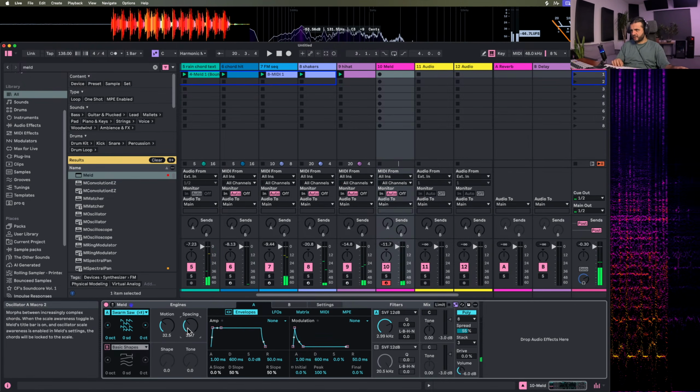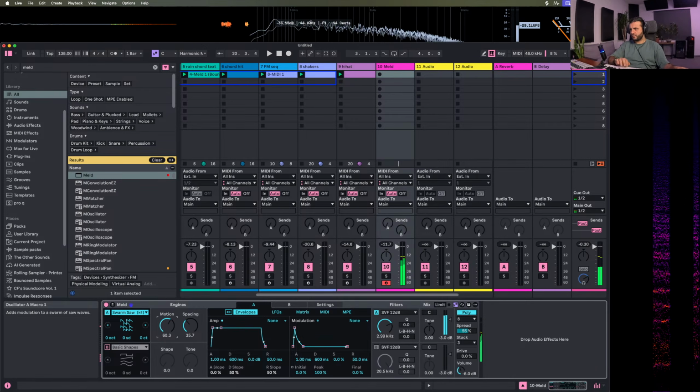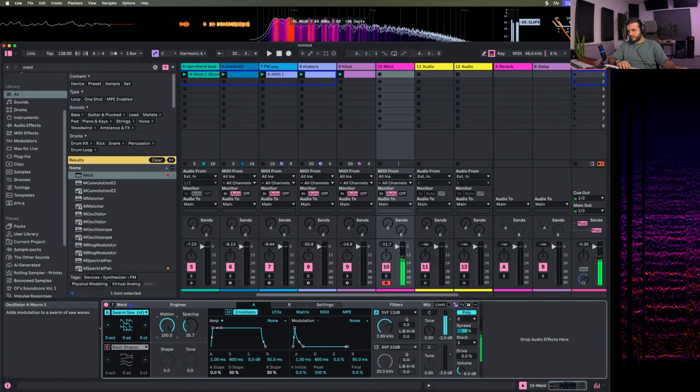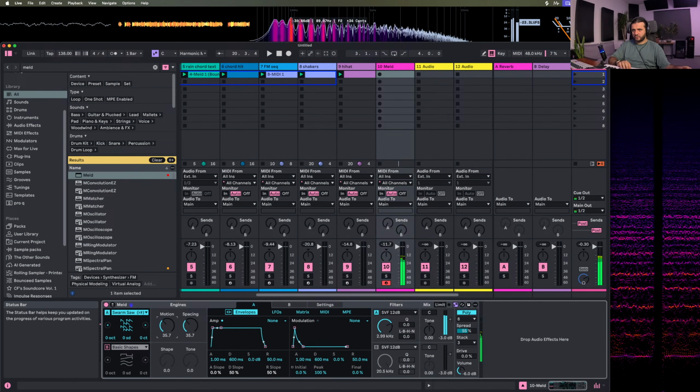Quite love it if we stack it and spread. Yes, it spaces into these stacks of small saw waveforms and then adds more motion as well. But it sounds big and huge.